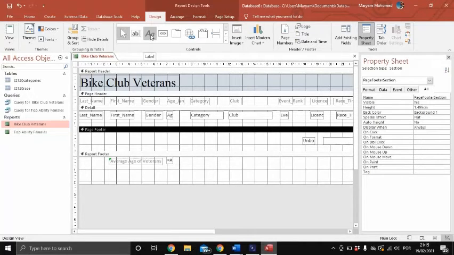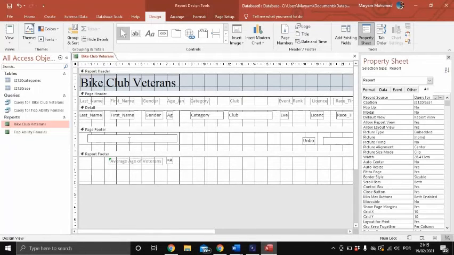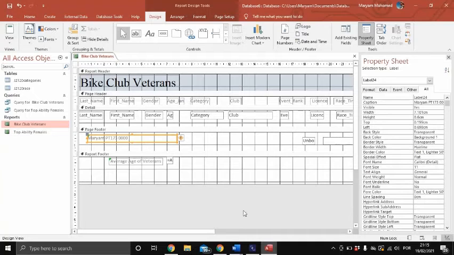Then we click on label and we create this large box here and we write our candidate name, the center number, and the candidate number. And then we save it.